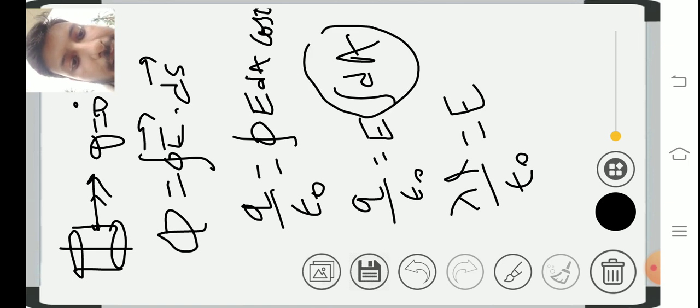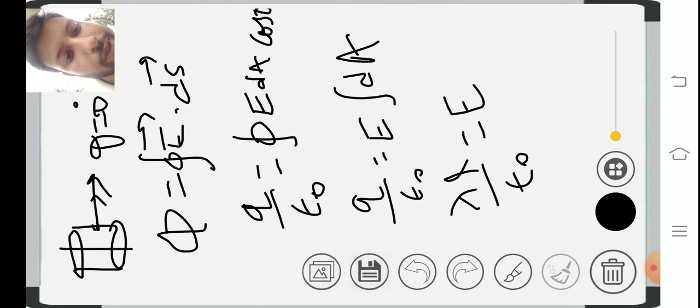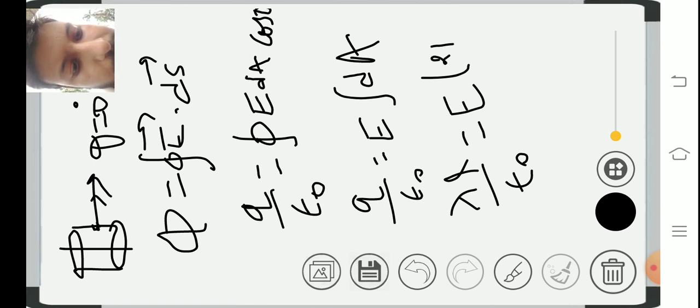So this area denotes the curved surface, only the curved surface of the cylinder, because the upper base and the lower base were not contributing in giving the flux. So this dA small area element, when we integrate it, will give the whole curved surface area of the cylinder. The curved surface area of a cylinder, we know from the class 10th level, is 2 pi RL, right? Isn't it? 2 pi RL.